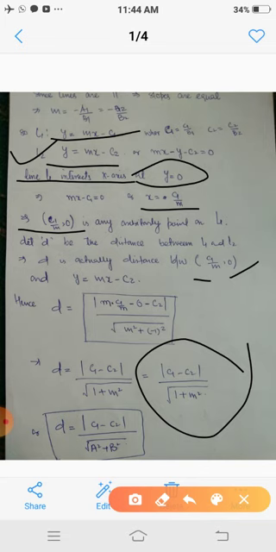But when they are in general form, then the distance between the two lines is given by modulus of the difference of the constants upon the square root of the coefficients, that is root of a square plus b square. So this is the required distance between the two parallel lines. This is either 0. If it is 0, then there are two possibilities: either they intersect at a finite point, meaning one point, or they intersect infinitely, meaning those are inconsistent lines, meaning dependent lines.